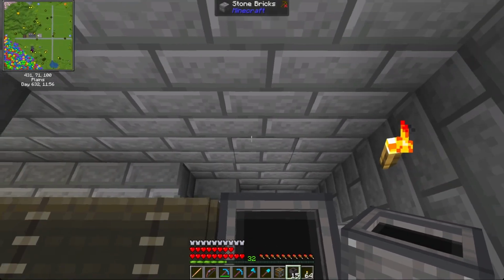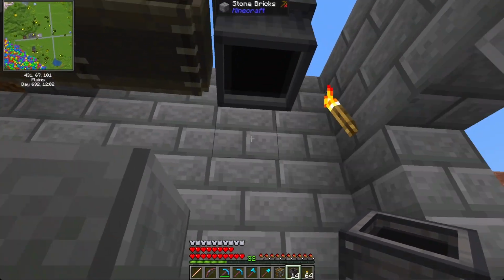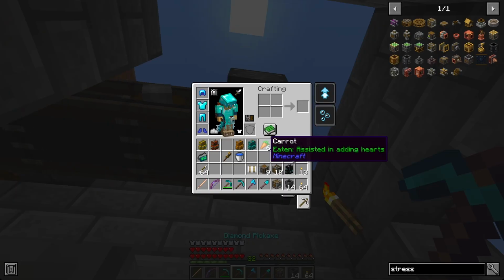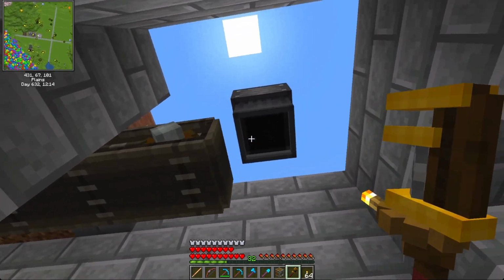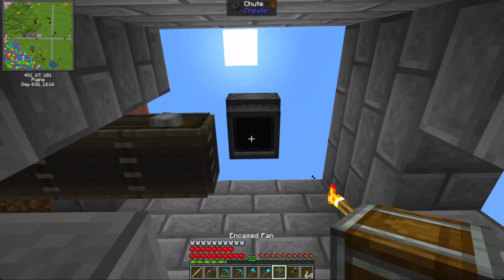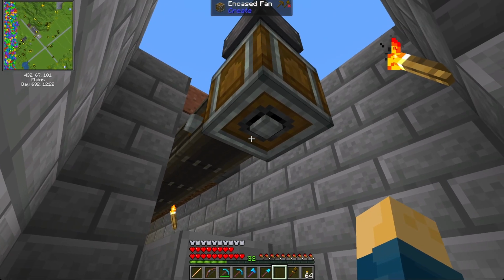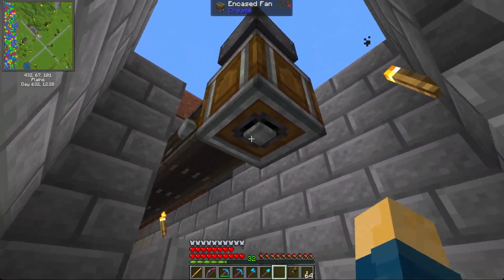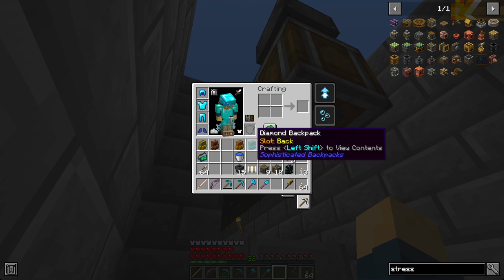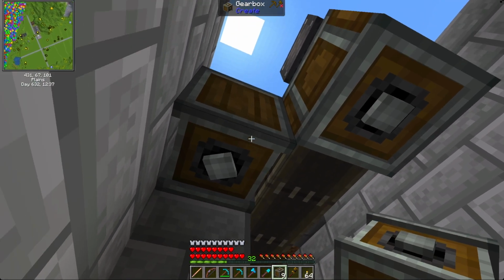All right. We're going to put one up there, and then we'll put the fan against this. Crouch click. Okay. And we want it to face away, so if we crouch click on here, the fan will face upwards. Perfect. That's what we want. Now we want to make sure that the wind is going to blow in the right direction. So let's go ahead and we're going to put a vertical gearbox, one right here, coming off of here.